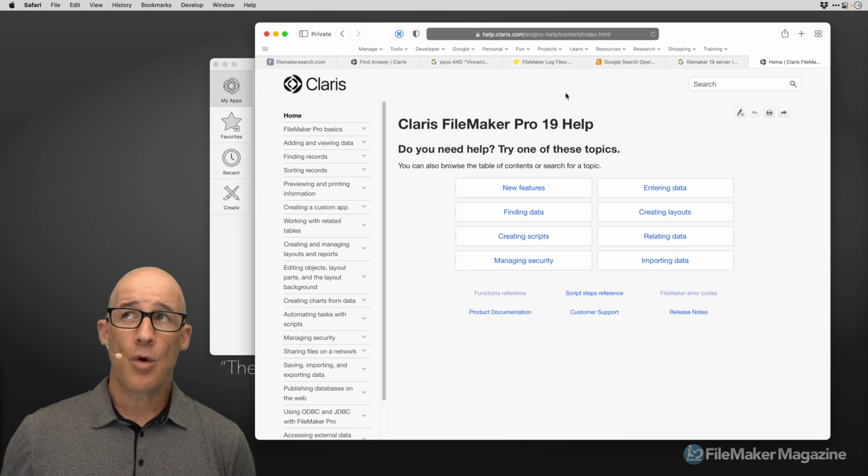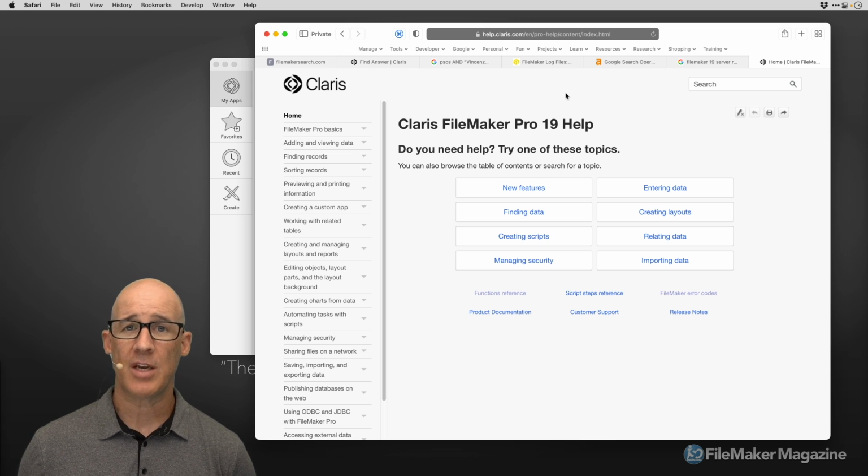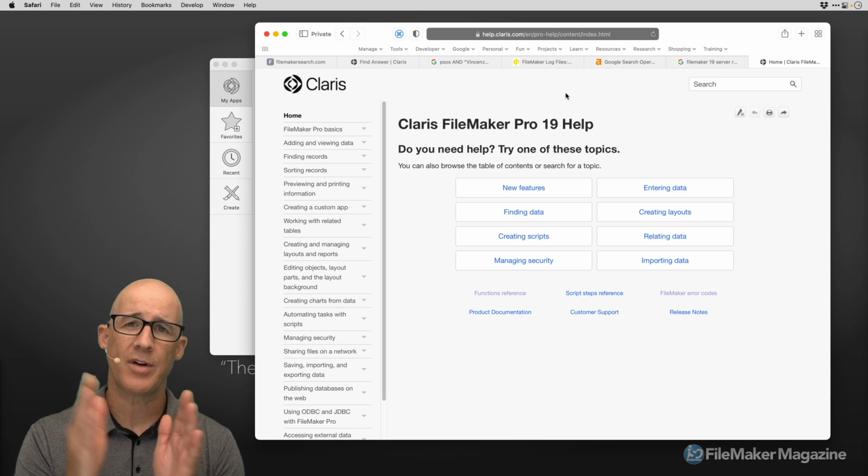So if you know that Claris has released a particular version and you want to search that version's documentation, and let's say you hadn't searched it, let's say there was FileMaker 7, you're working with FileMaker 17 and you want to look at that documentation. Most of the documentation carries forward.